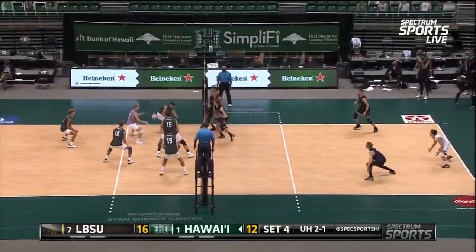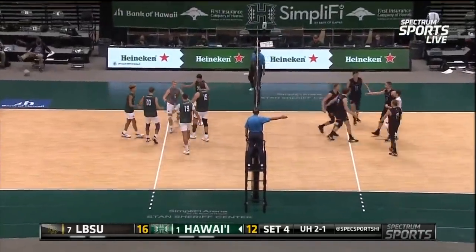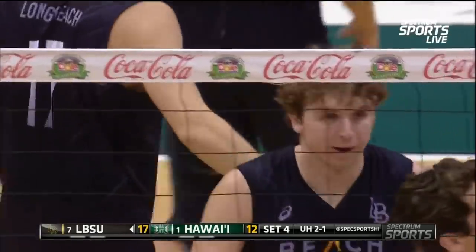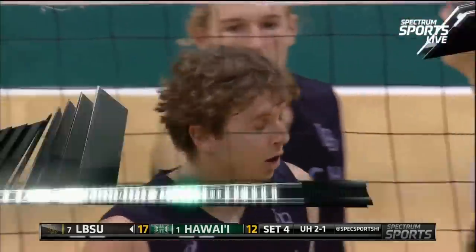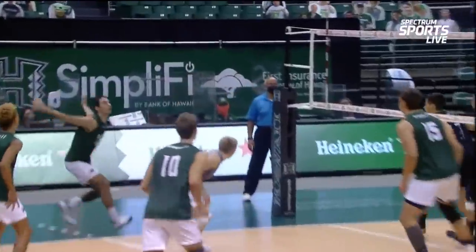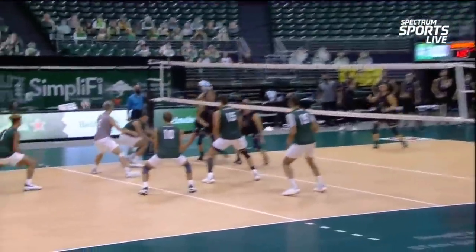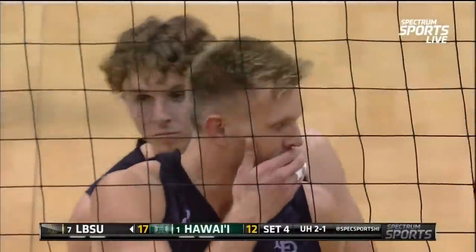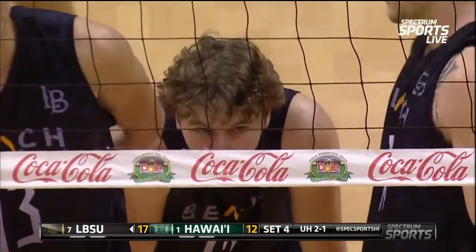So Worsley highballs it to Hawkes, who gets denied. Godbold all over that play. He had 3 cracks at it on the outside and then comes up with the block. He definitely was. And here on the replay, you see him getting out there to become the third blocker on that last play. And if he didn't get out there, he was late getting out there. That ball may have went down for Hawai'i.